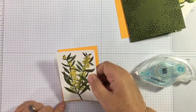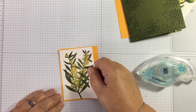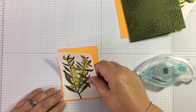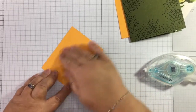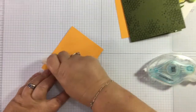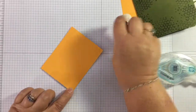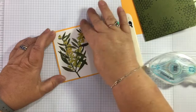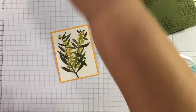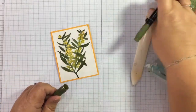So let's see if I can aim it and get it straight. As straight as it needs to be, and then really press it down. Even take your bone folder, because you want every bit of that glue to grab and make that paper be flat. Not bad, is it? Not bad at all. Now because I laid that down on that mat that had that on it, I've got splatters, which has now made me think, well, why not have more splatters? So, I don't know if this will work today. Not practiced it.